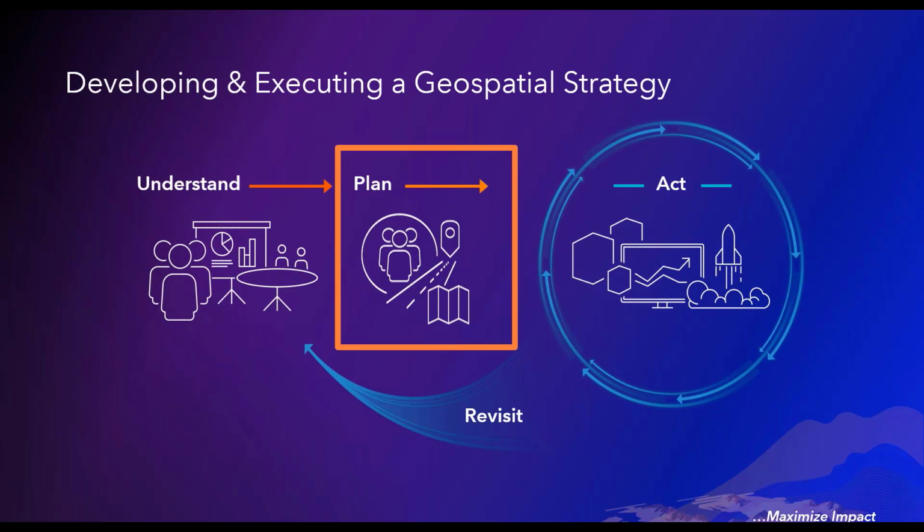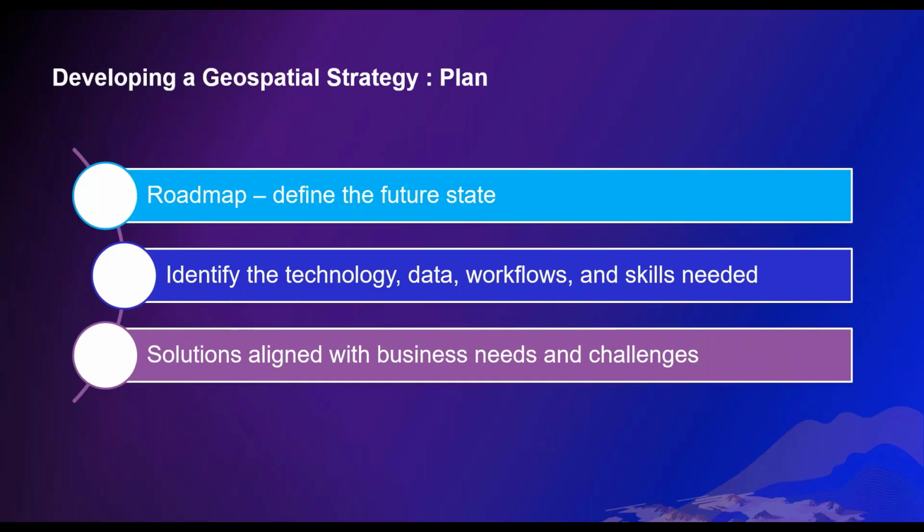Now, in the plan phase, you define a clear roadmap that the organization can follow to reach its short and long-term goals. The plan phase focuses on defining the future state, comparing it to the current state, and identifying the technology, processes, and people needed to establish sustainable solutions that are aligned with the business challenges.